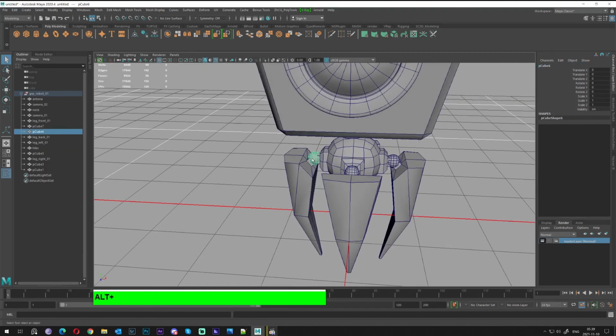The same with this joint or, I don't know. Okay, I will call it ball.